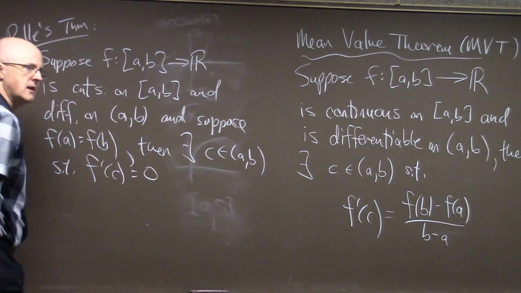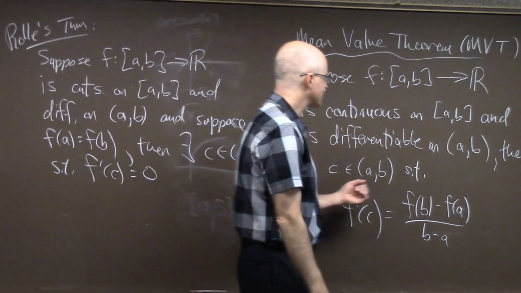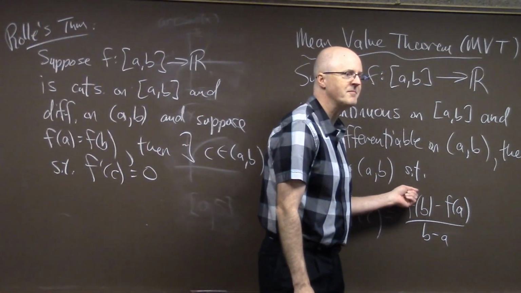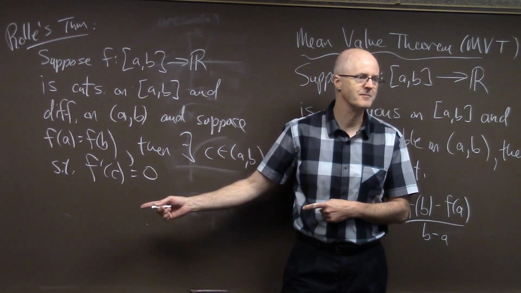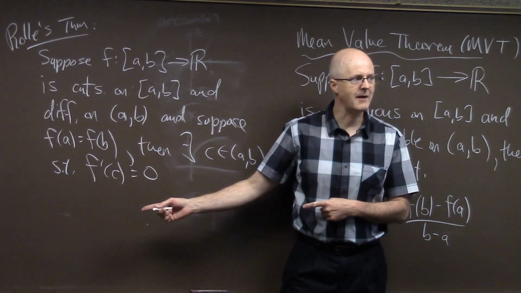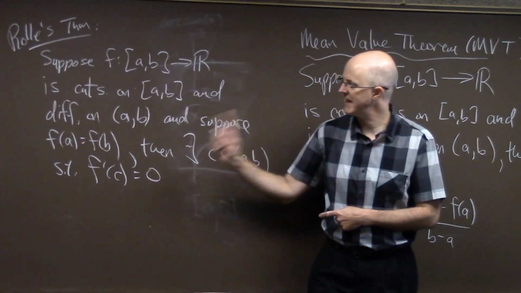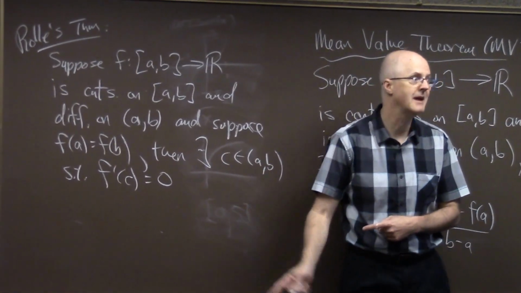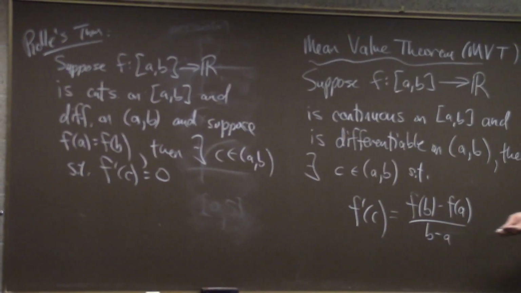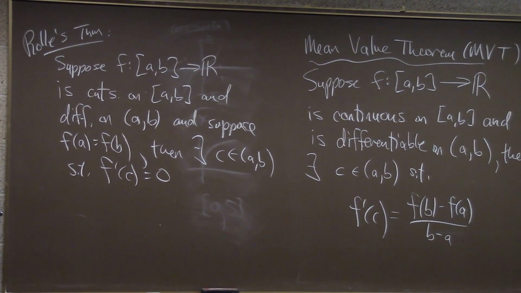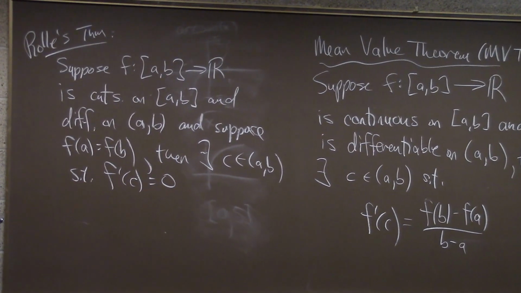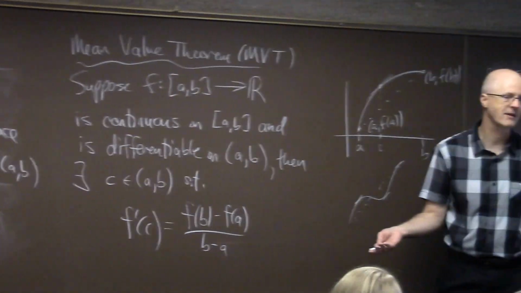It's a simpler looking conclusion, but it does follow from the mean value theorem. We can easily prove Rolle's theorem from the mean value theorem. What's not so obvious and what's pretty interesting is you can actually take this special case of the mean value theorem and prove the more general case. Once you see the trick, it's actually pretty easy, though it does involve a trick.